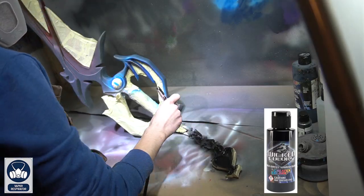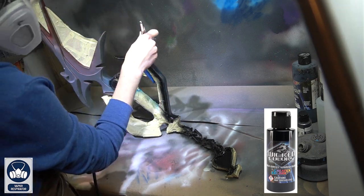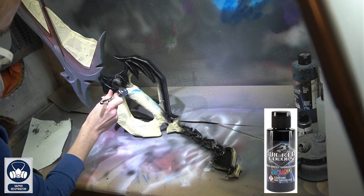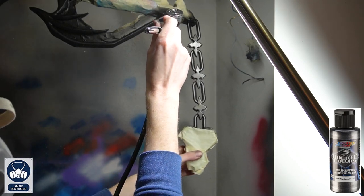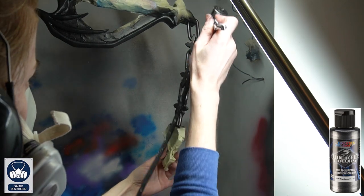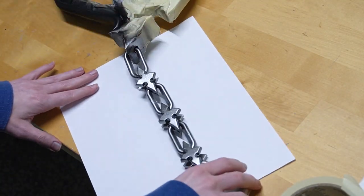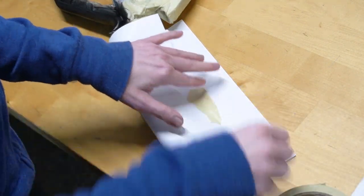Now for the keychain. I'm going to start with a base coat of Jet Black, applying it onto the chain section and finishing off the middle section of the heart. Once that was dry, I covered up the heart section so it wouldn't get any more paint, then used Metallic Charcoal for the chain. We're getting so close to being done — we just need to wrap off this chain section and we can paint our last few colors.